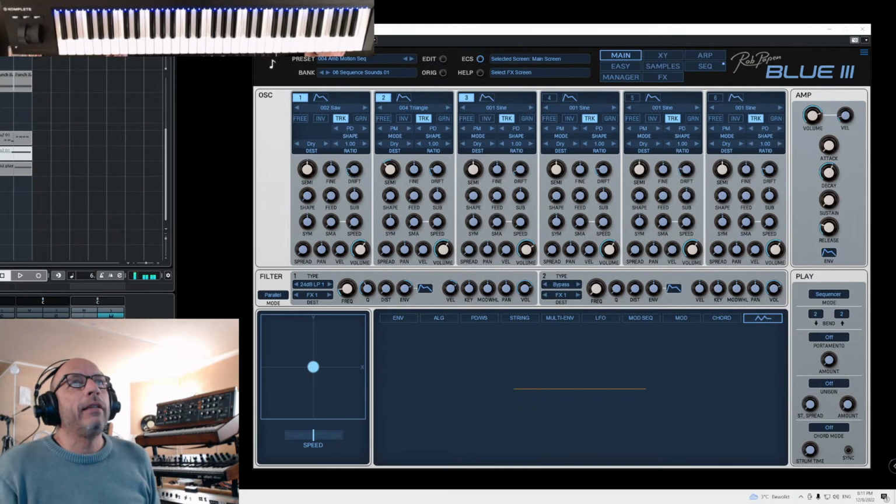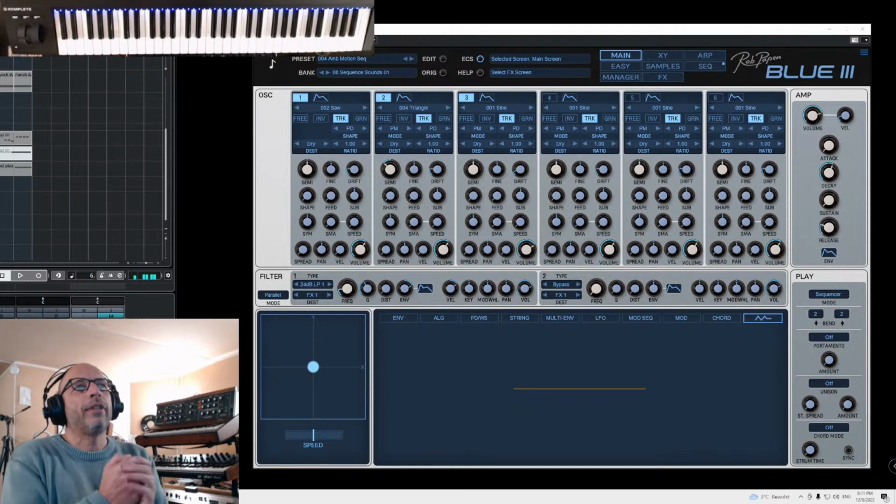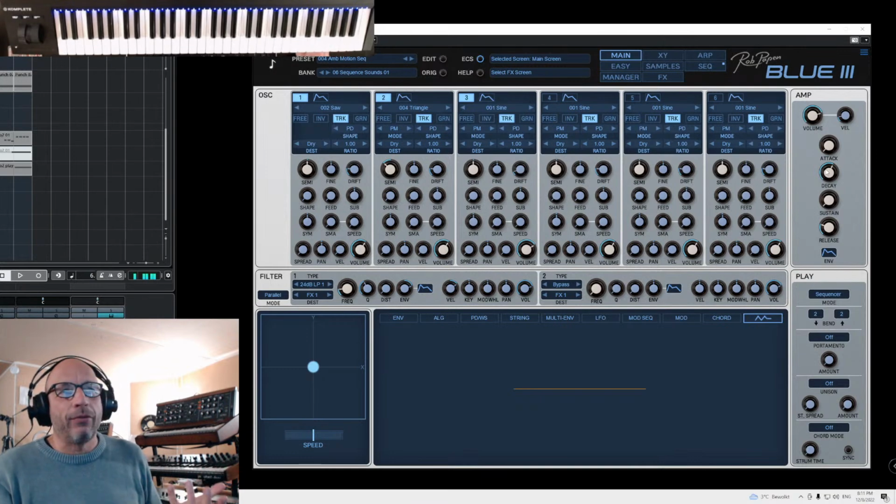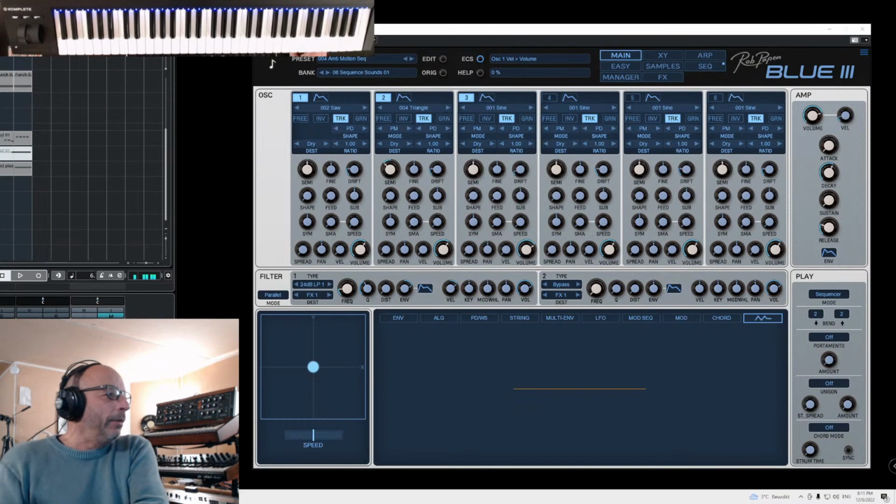So I'm checking in the question in the chat room. If you're building custom samples in a patch, it will not be stored in the patch itself. In case you do this and you create patches with samples, the people need to install the bank folder where the presets are. So let me go and show it to you.